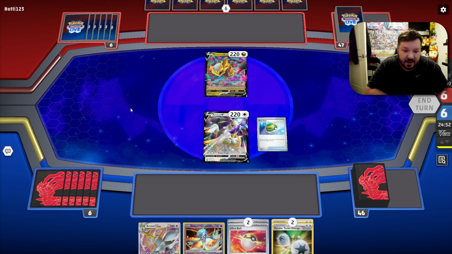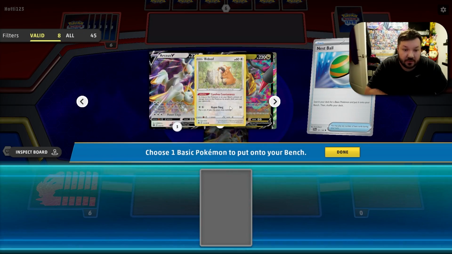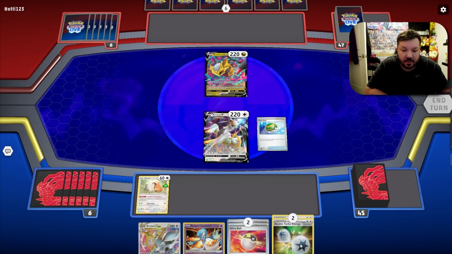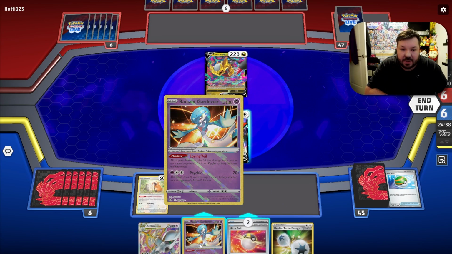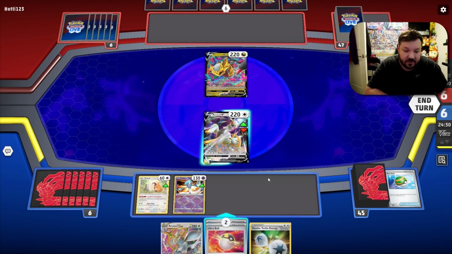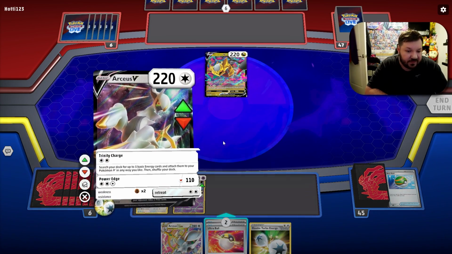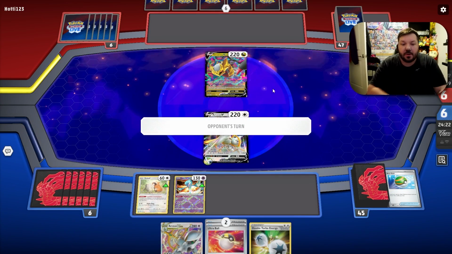In this case, Nest Ball for a Bidoof makes the most sense. And since Radiant Greninja is going to be helpful in either of the matchups, whether they play Tina, it's going to turn their 280 damage to 260. This, to me, seems like it's going to be quite ideal. I also kind of want to Ultra Ball this away, but we'll decide what we get with our top deck. We can't do anything, so we'll just end our turn.